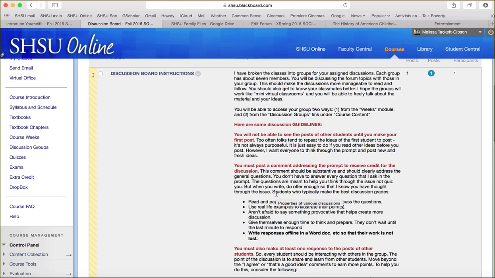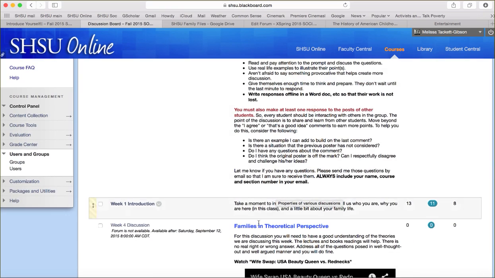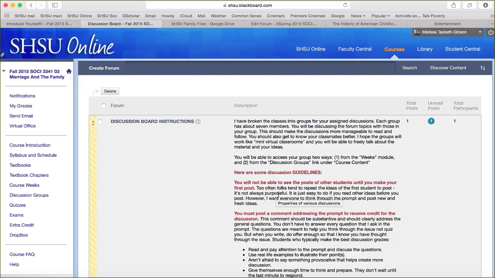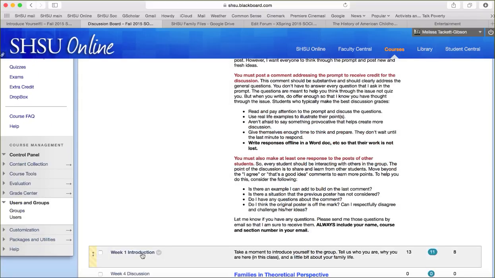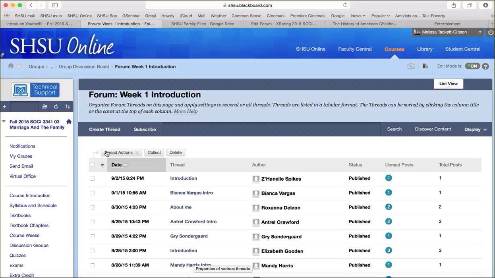Okay. To begin with, in all of your classes, I give you discussion board instructions. They're pretty lengthy, but basically the bottom line is that you'll click on the link here, and then you'll introduce yourself. You introduce yourself by creating a thread. You'll create a new thread and type in what you need to type. In a discussion, you have to create a thread and make your initial post first. You won't see the posts of any other students in that group until you actually post your discussion.